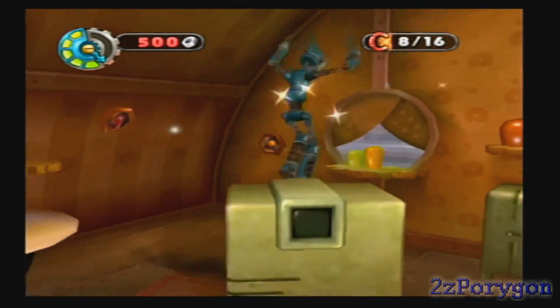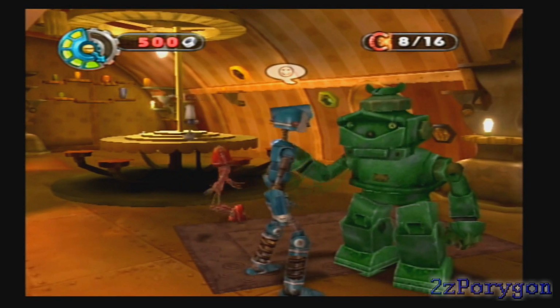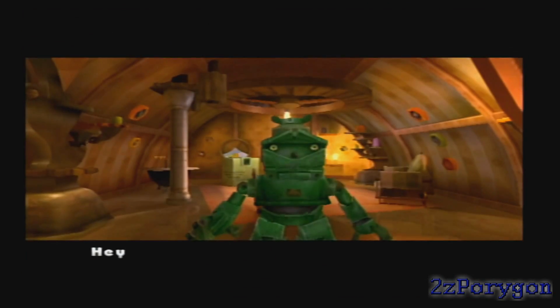Okay, the next blueprint piece is right here, and you have to talk to Lug, because he'll also give you another blueprint piece. Hey, little fella.